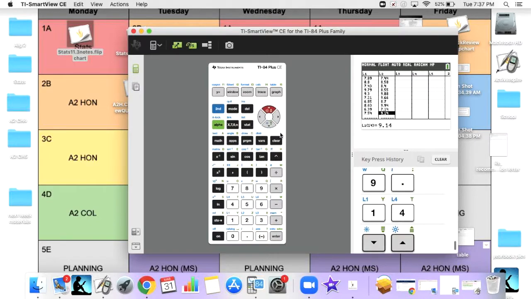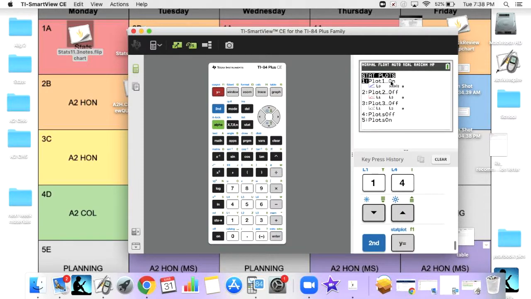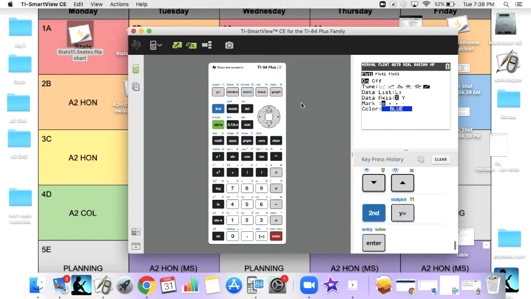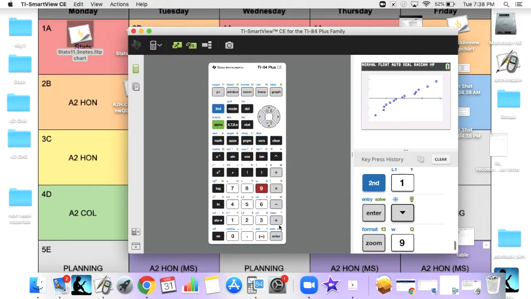All right, now that I've input everything into L1 and L2, I'm ready to make my plots. So we're going to go into our stat plot option. I'm going to do second stat plot. It's already on from my previous lesson, so I'm just going to press enter to turn it on. I'm going to create a box and whisker plot with the potential of outliers, and I'm going to do it for each of the graphs because I'm not doing necessarily the difference of these right now. I'm going to have to test each one. So we'll start out by doing L1 to see if that is approximately normally distributed. And we will zoom 9. And that looks pretty linear, which is a good sign.